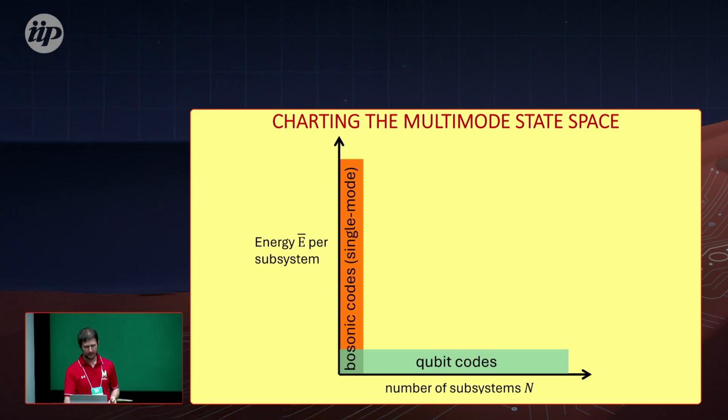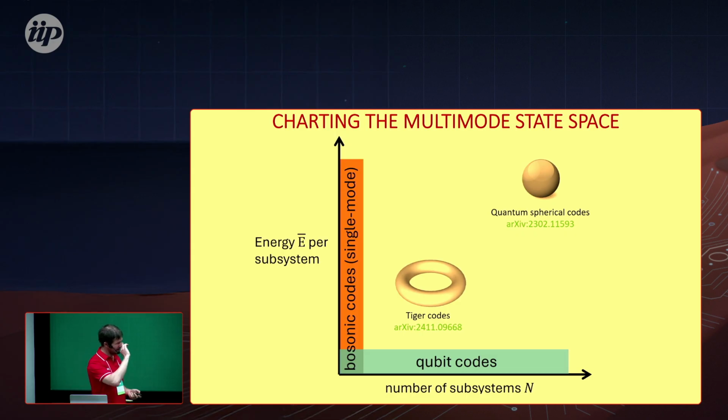Okay, so the purpose of this talk is to give you our latest results about finally being able to chart this landscape and provide some structure and objects that can fit inside this multi-mode space. So the first 2 we'll talk about in a way together. These are many-body models and error-correcting codes that are associated with coherent states being placed on a sphere in phase space or on a torus in phase space.